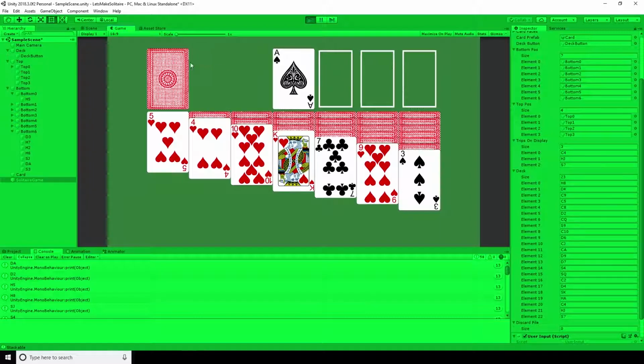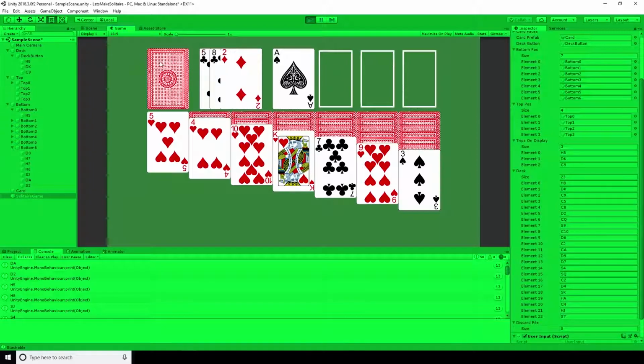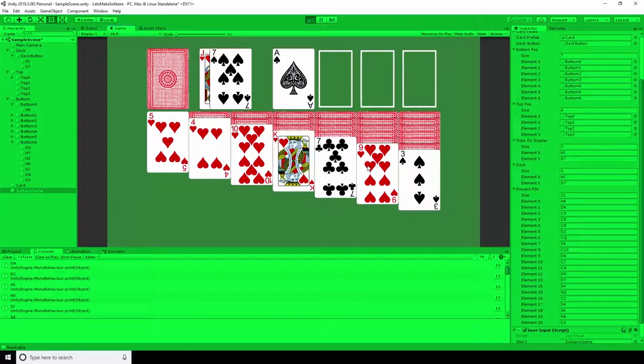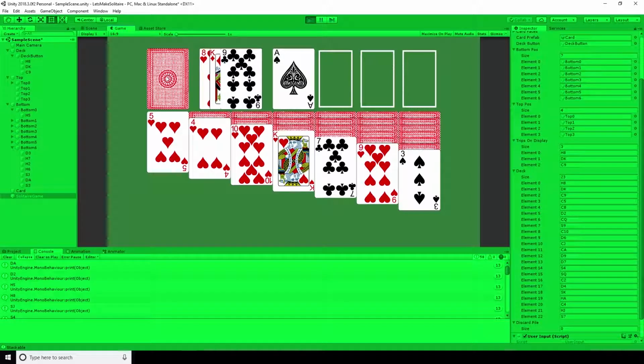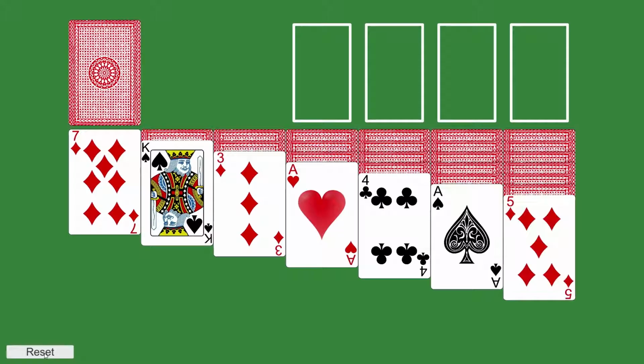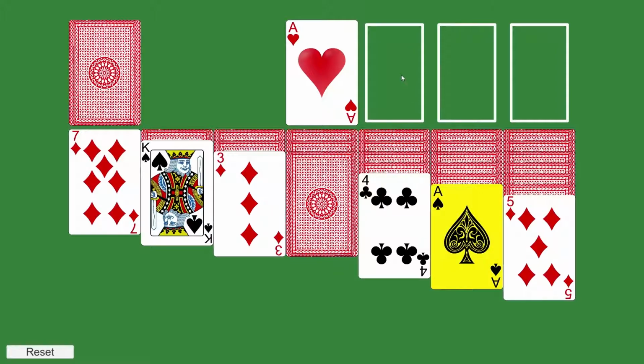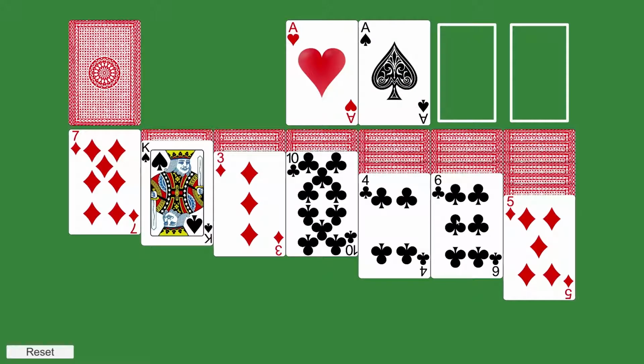In terms of the core functionality of the game, we are pretty much finished. At this point it is possible to play a full game of Solitaire. However, there are a few extras I want to include, like double clicking to automatically send eligible cards to the top position, and the ability to reset the game if you get stuck. That's it for part 5. Next time we will implement double clicks and automatic card stacking. We will also allow players to reset the game and show a congratulatory message if they win.